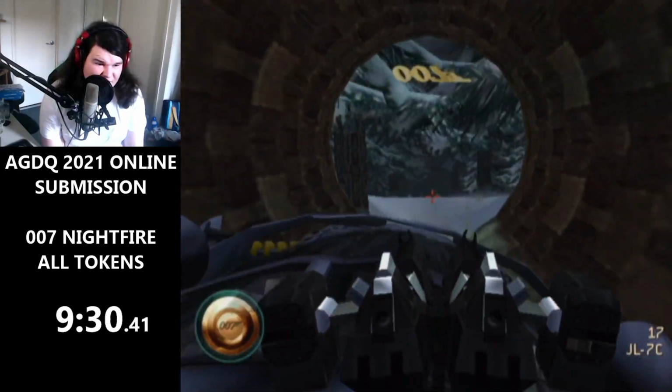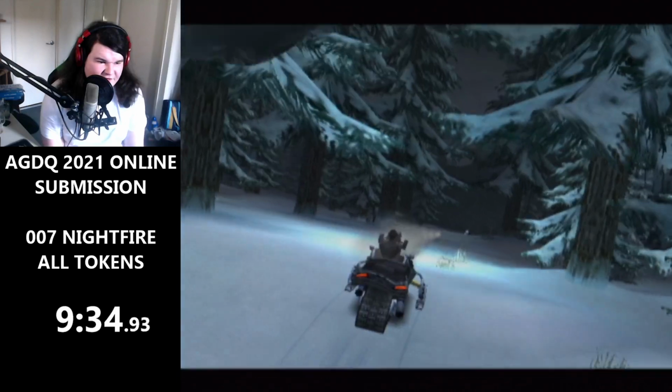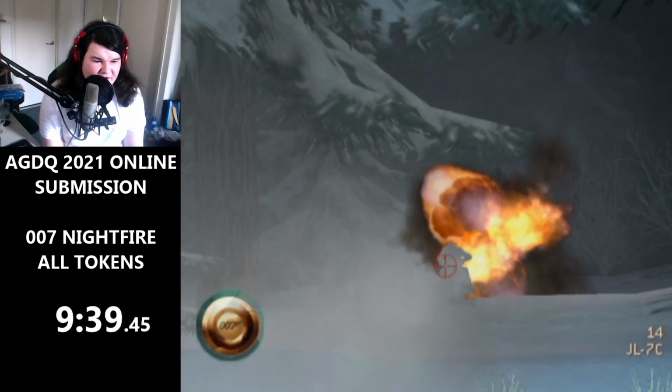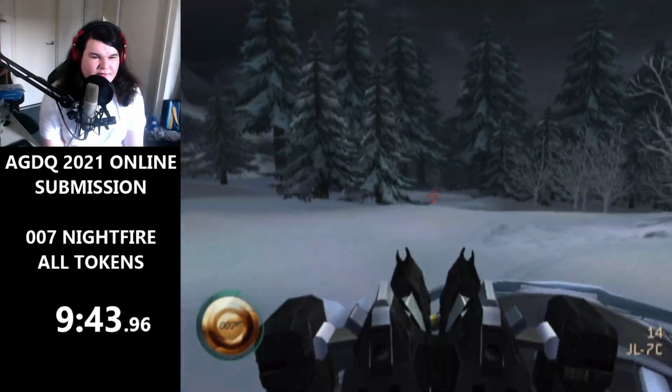But there is one thing I'm going to do. I'm going to try and shoot this guy through this cutscene, and it saves about half a second. And I didn't get him. Oh, well. But we can dispose of him really quickly, and token. Nice.